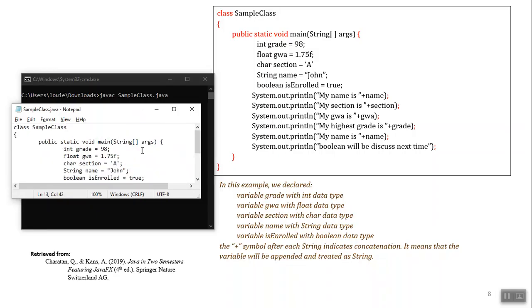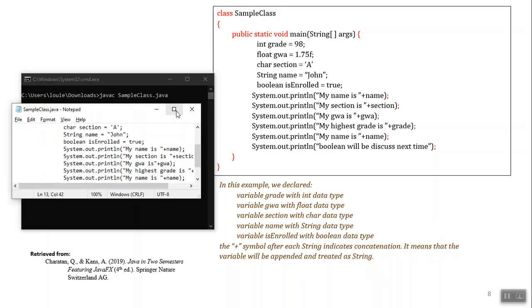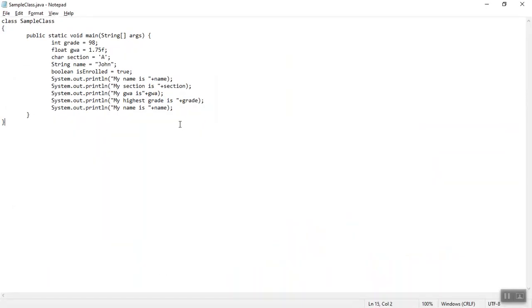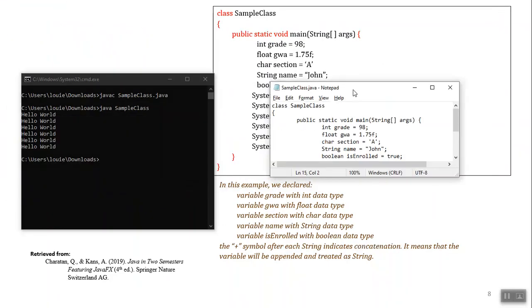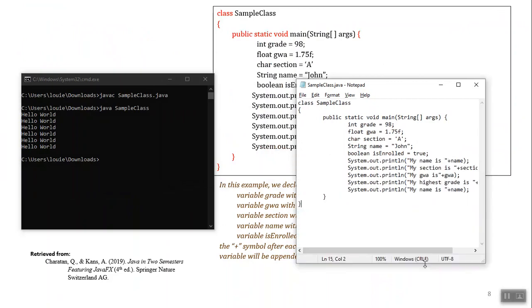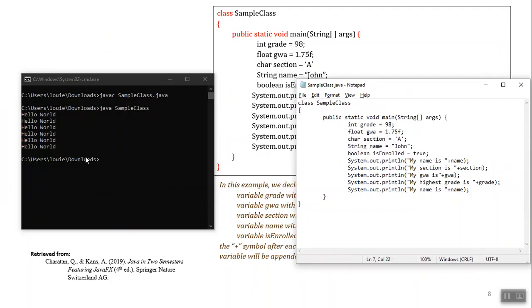Okay, since we changed something in our code, we're going to save it again, and then compile it using javac SampleClass.java. Hit enter.